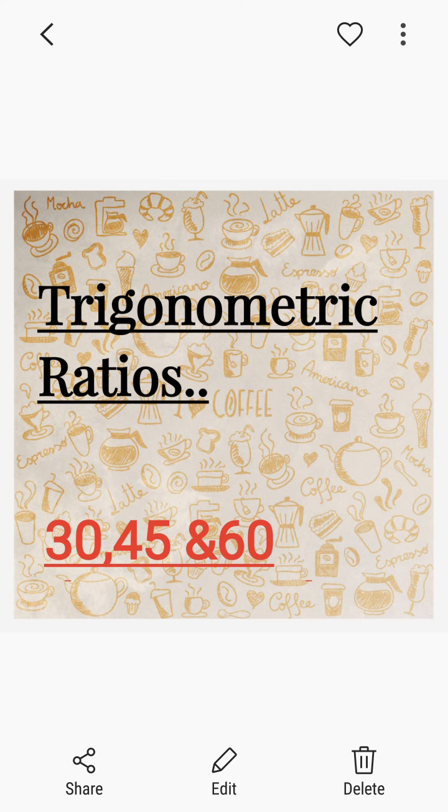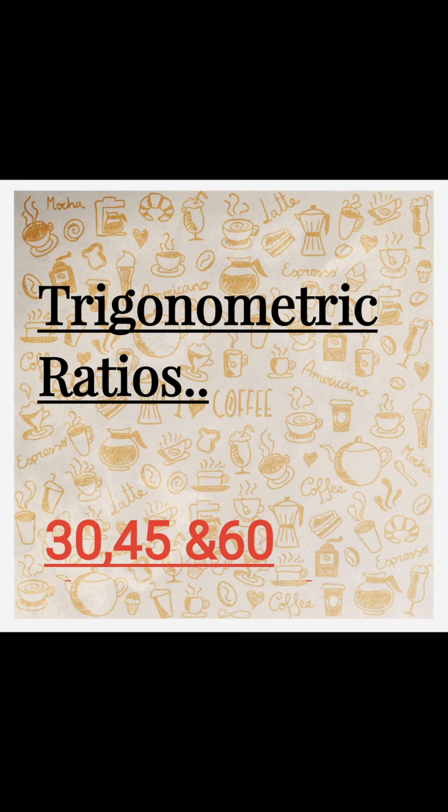Today we will be studying the 6 trigonometric ratios for each of the angle 30, 45 and 60 degree. That means we will be studying what is the value of sine 30, cos 30, tan 30, cosec 30, sec 30 and cot 30. Like that are the 6 ratios of 45 degree and 60 degree. Okay.